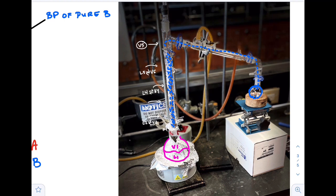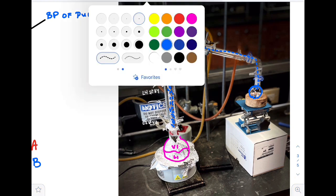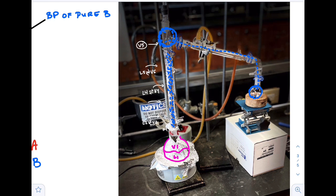And not only that, but I can actually still collect different fractions. So once I collect at some temperature that I've recorded here and it starts to go up, then I can take this flask out, exchange it with another one, which you'll see that I do in the lab. So that's the best way to go about it, is kind of switch out your flasks, and then you can test the composition of them and see if you want to combine them, or maybe you don't want to combine them, who knows.